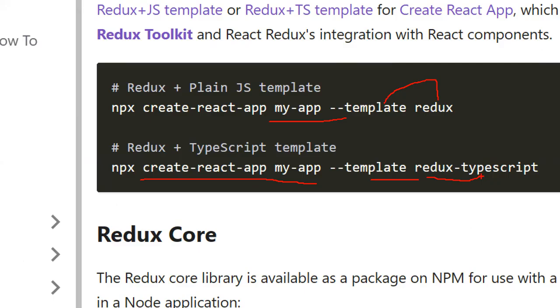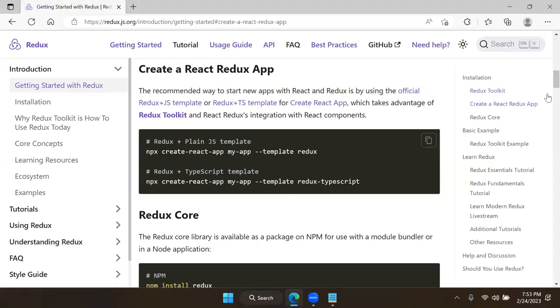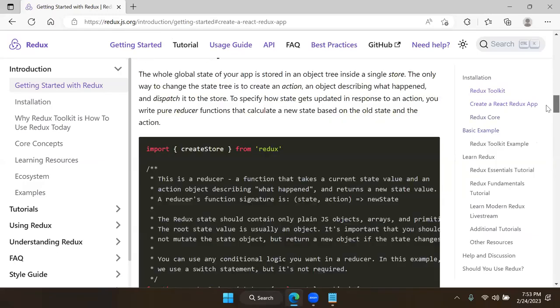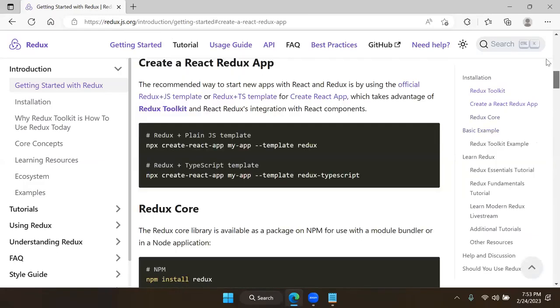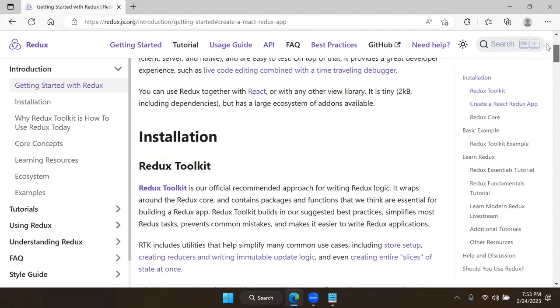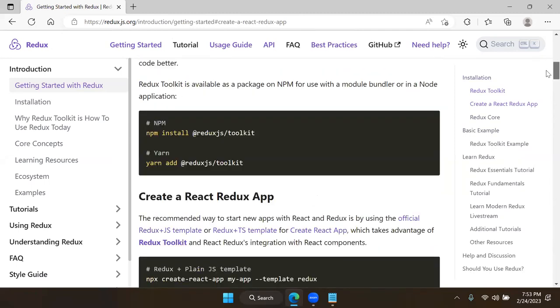But if the application is already created, then how to add Redux? Here you will see only an explanation about how to create a React application directly with Redux. That means while creating the application itself, you add Redux. But for React, what we have to do is add one more extra option.